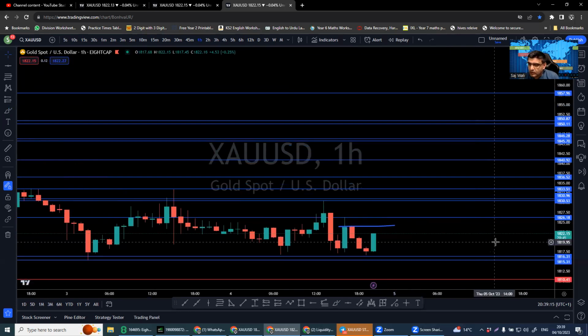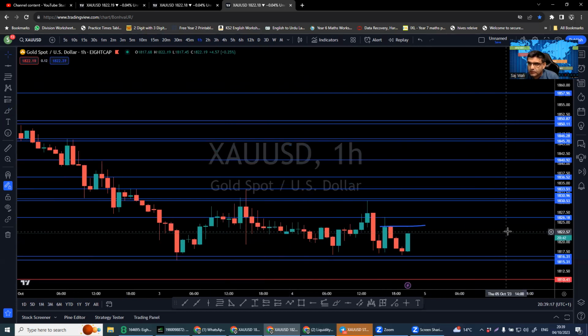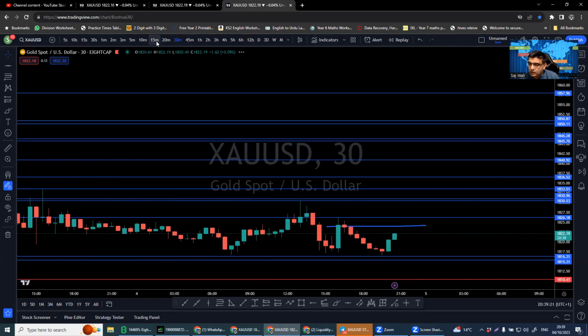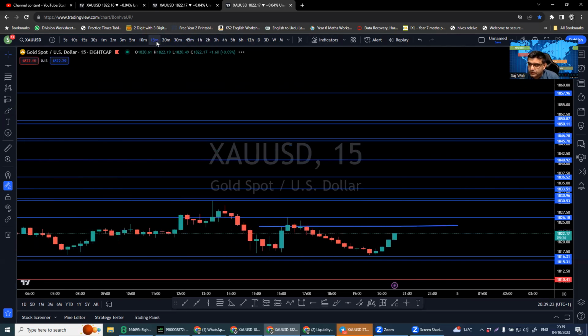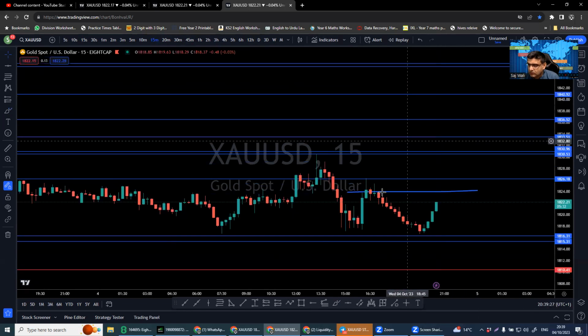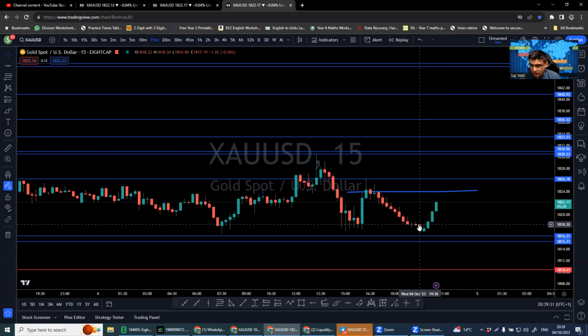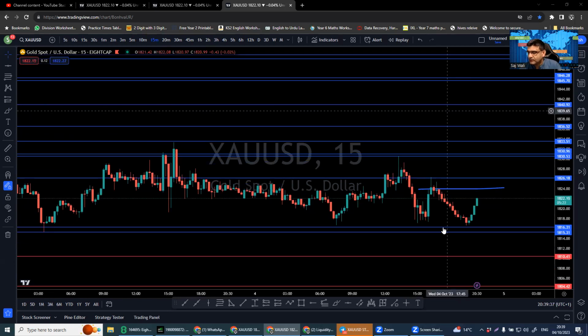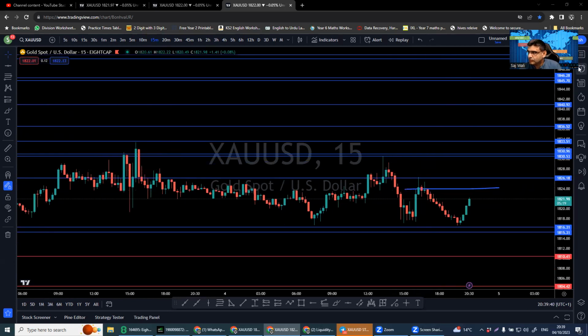These levels are enough. But if you want to draw some more levels, minor levels like 1 hour levels, you can do so for scalping at 30 minutes, 15 minutes. You can always draw levels for that as well. So leave it to 4H levels. I think that's enough for your understanding. And these are the levels, and you know how to trade on the levels.